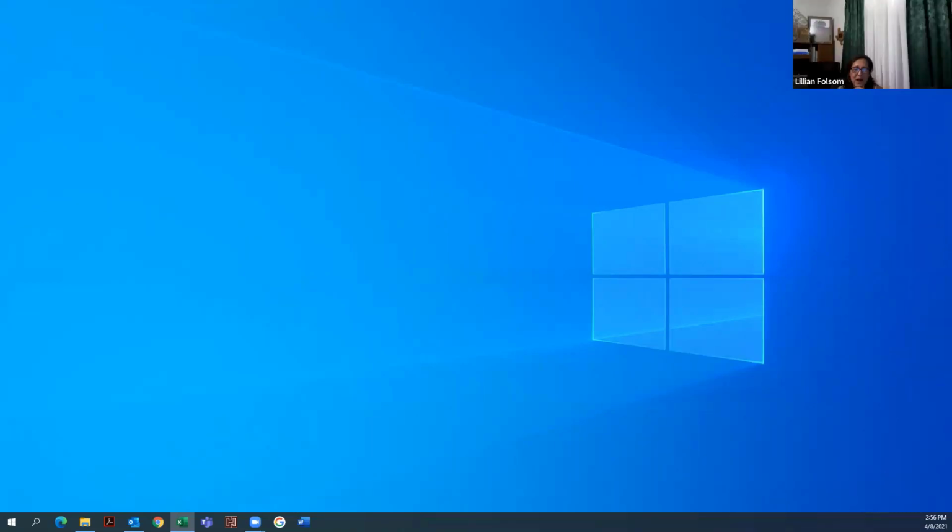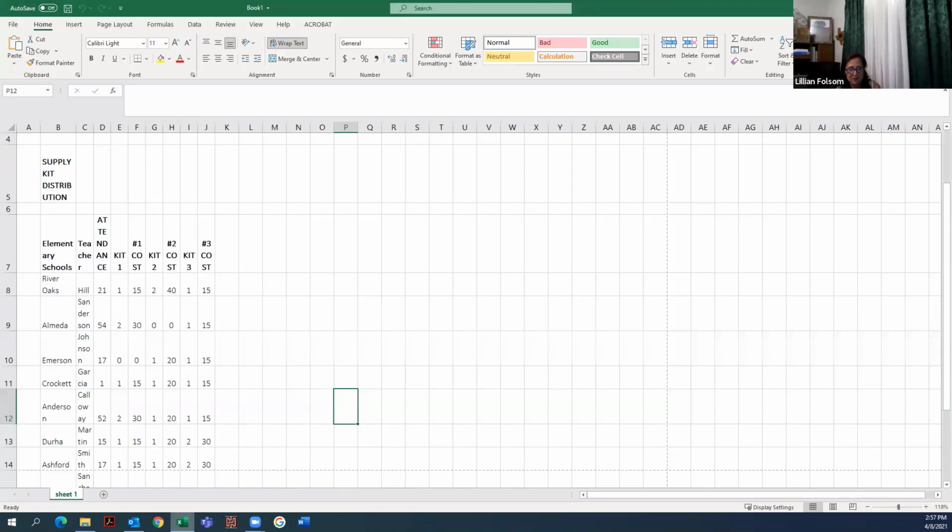Okay. Well, I emailed you a file earlier, so go ahead and open up that file. This file? Yes. So what I think that we need to do is go ahead and set this data up into a table format. This is going to give you more flexibility and more options when you're working with the data, and you're also going to be able to sort and filter your data. So to get started, place your cursor somewhere in that data range.